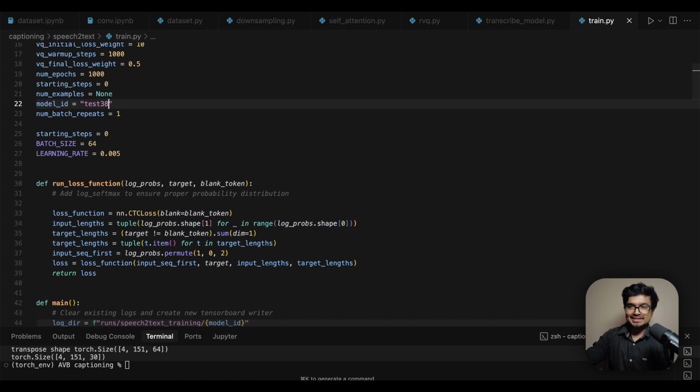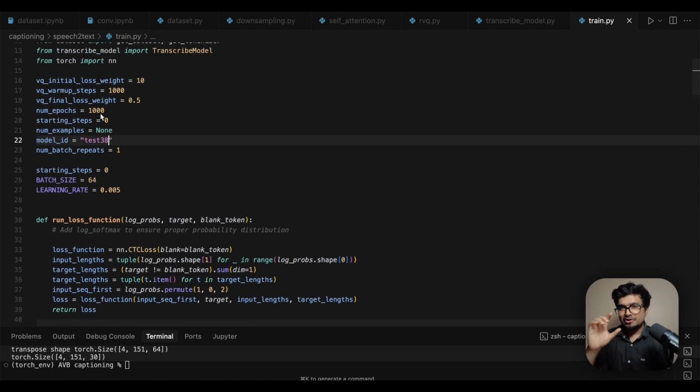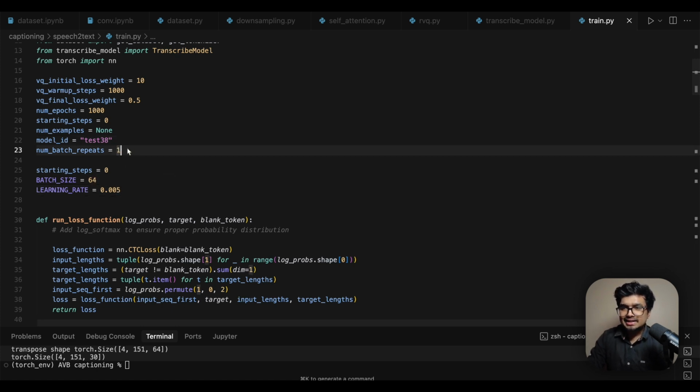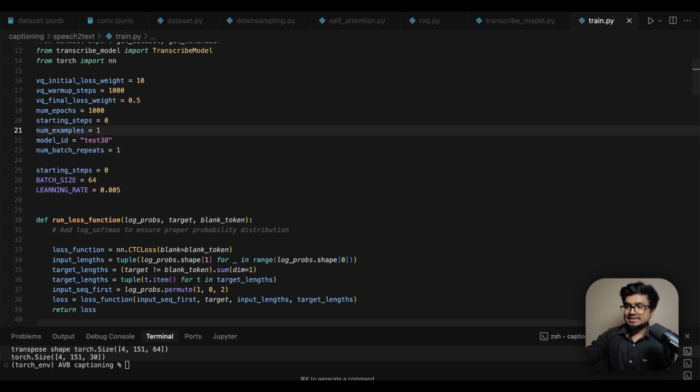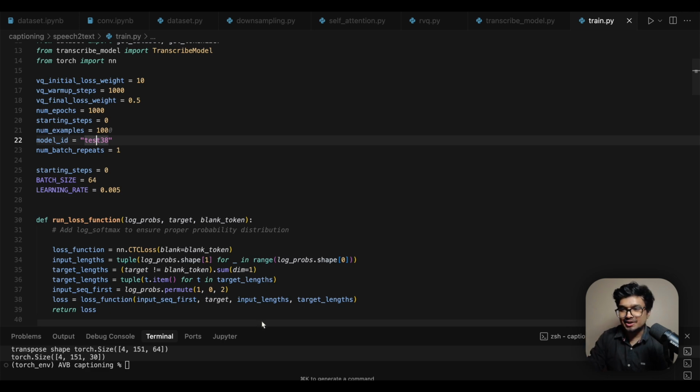To demonstrate how the model trains, I'm just going to create a new experiment and train on a very small subset of the data. Let's say our batch size is 64. We have a learning rate, and let's say we just train on 100 examples. Okay, here we just want to overfit 100 examples. Now ideally you'd want to train on a lot more data and also use an evaluation or a validation set to see how good your model actually is. But for this video, I just want to overfit this model just to see if the model is learning what I want it to learn.